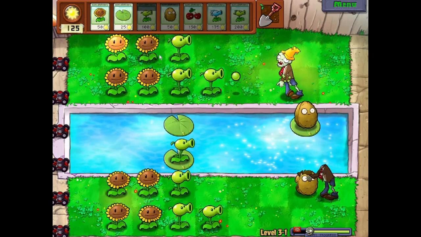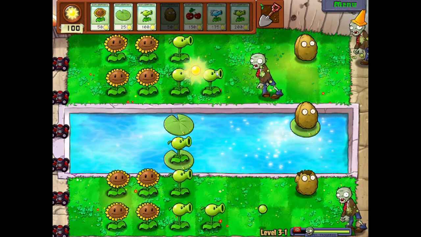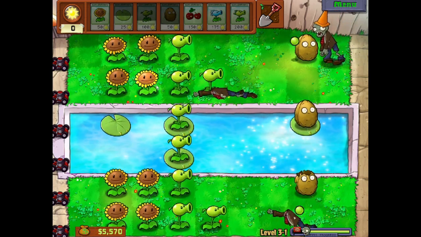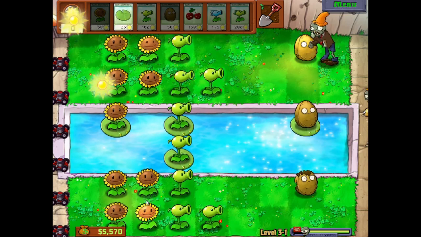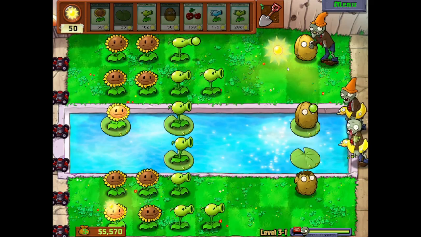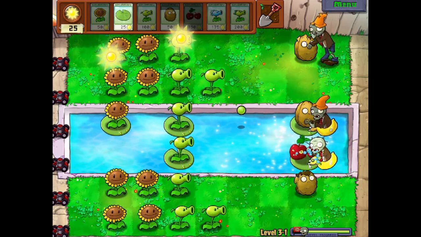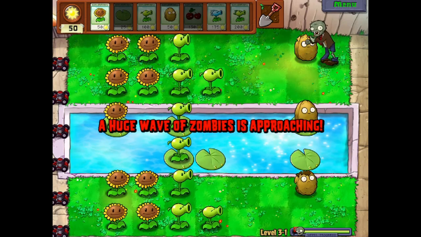Yeah, the first couple levels they go easy on you generally. But we can build up a little bit more now. And it's best to try to keep these as tidy as you can. See? We need a little assistance. He's going to eat the lily pad, but he's a low counter. So, you know what? What the heck? Because we're early on, I got time.